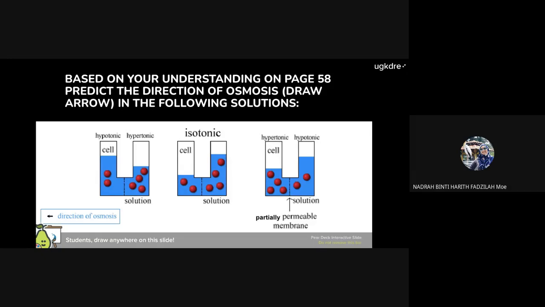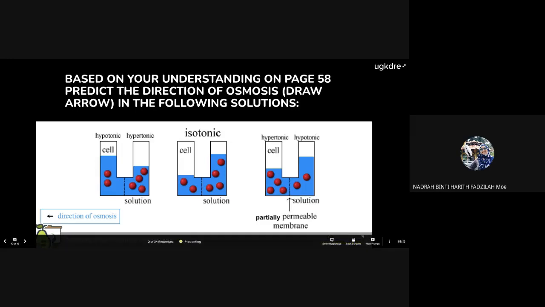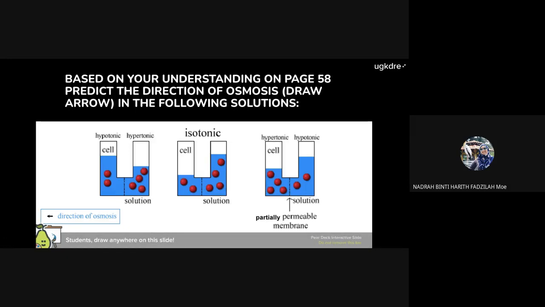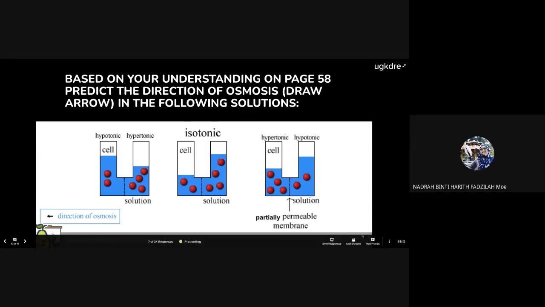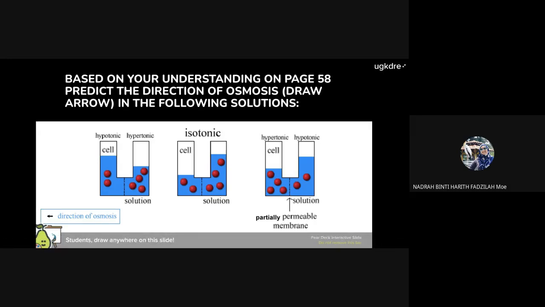Ada lagi satu. Okay, so based on this diagram, based on your understanding about hypotonic, hypertonic and isotonic, we know that the movement of water is always from solution with high number of water molecules to solution with low number of water molecules. So in this diagram, there are 3 different U-tube. Bukan YouTube video tapi tube berbentuk huruf U dan di tengah-tengahnya ada semi-permeable membrane. Dalam tube U ni, sebelah kiri solution lain, sebelah kanan solution lain, kepekatan lain dan dipisahkan oleh semi-permeable membrane. So, bolehkah kamu indicate the direction of osmosis in the following solution?